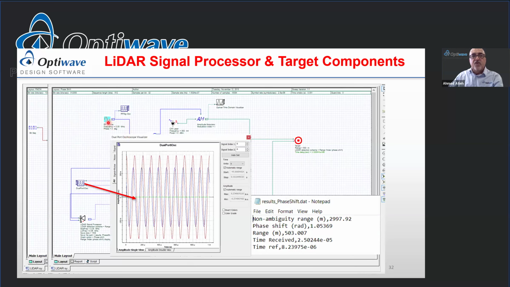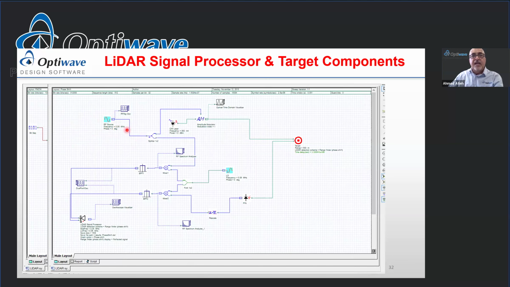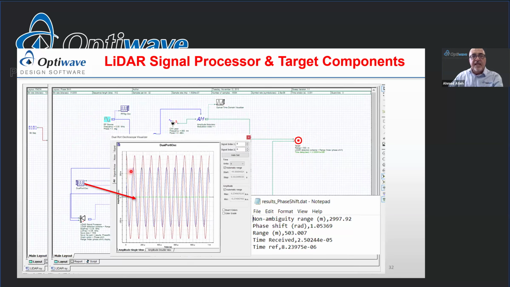The other one is if you transmit a sinusoidal signal here, and then you amplitude modulate it with the laser, and then transmit it through the channel into the target and detect it. You do the detection, and then you can look at the phase shift between the transmitted and received signal. One important parameter is the ambiguity range here. We provide it to you, to guarantee that this target has to be less than this range, or you have to set up your frequencies again properly to be able to detect the range. So all of that can be done through the simulation, and then eventually you can get the range.